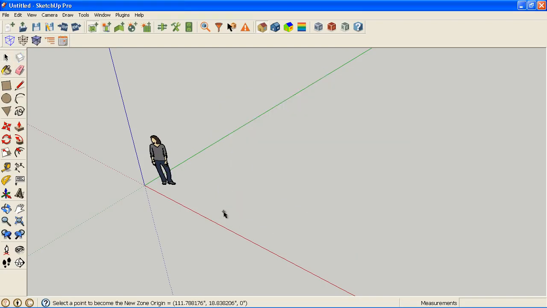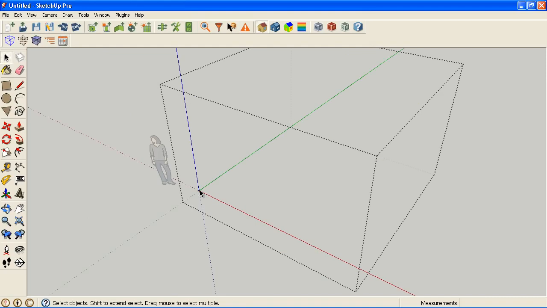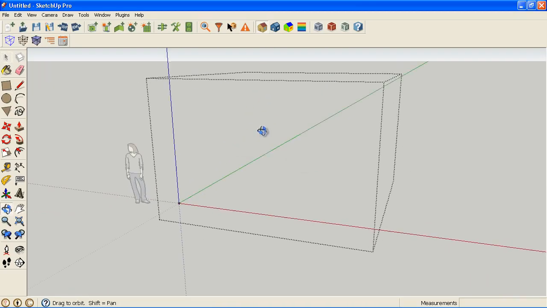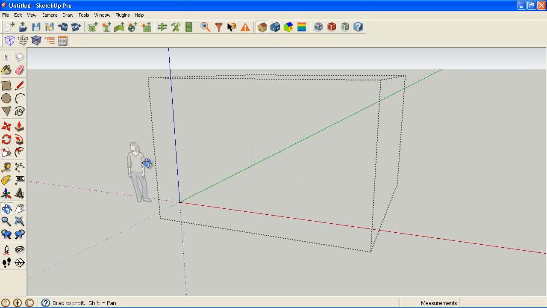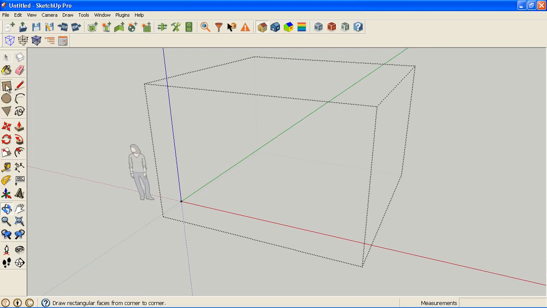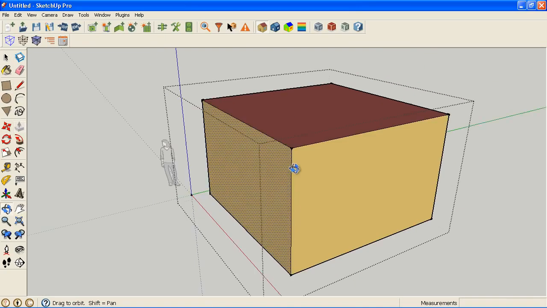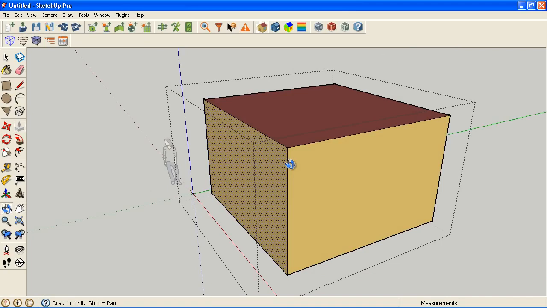So when I create a zone, an EnergyPlus zone, and I click to insert it and then double click to go inside of it, I now see this bounding box that identifies that I'm in the zone, and other things like Susan here, who's our scale figure, get grayed out. So when I draw surfaces in here, you'll notice something different. They got painted colors. And this is a paint bucket tool that you would normally do that with. We will never use that in SketchUp or in OpenStudio. We're going to allow the plugin to paint things for us.